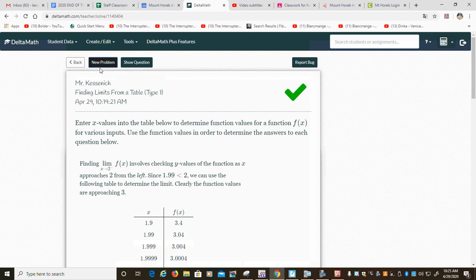Okay. Now I'm going to pause this to see if the next problem it gives me is the same type of problem, then there's no point to go through it. So I'm going to look for one that's different.